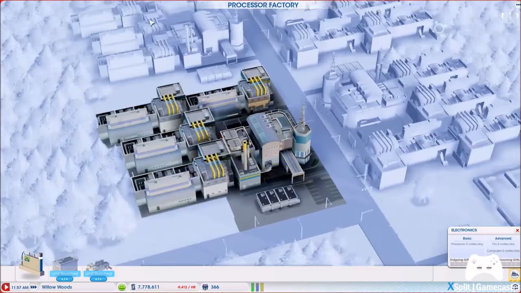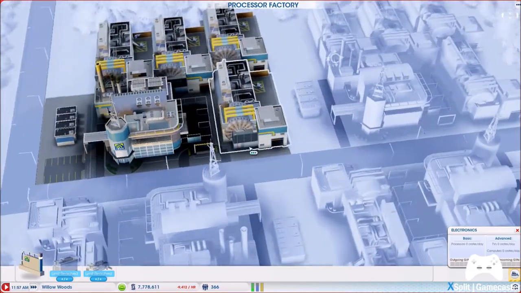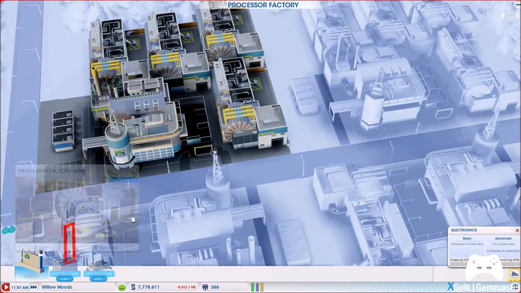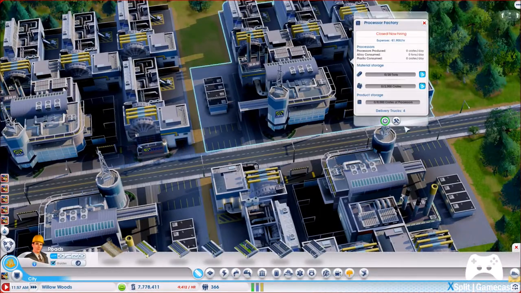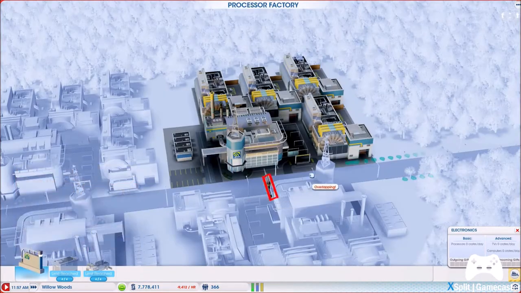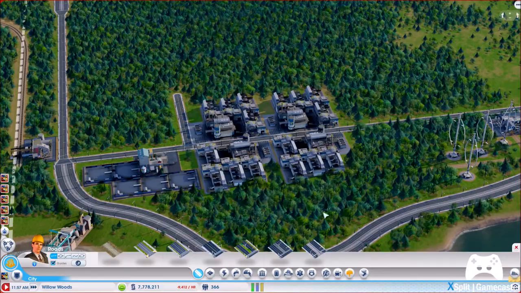And then did I put the sign up on the other one? Yes, did I? Oh, did I forget the sign on the other one? I think I did. Whoops. Yeah, I totally forgot the sign. There we go. Okay, we have our four processor factories ready to go.